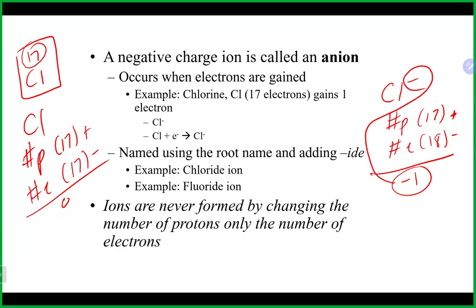Much like we see with our metals, we could also write an equation to represent what is going on here. And we can write, for example, Cl plus an electron goes to Cl minus. The electron here is on our reactant side, and that is typically where you would put the electron if you are dealing with something that is an anion and is gaining electrons. So it's like the chlorine is grabbing that electron and gaining it. Now, I will say in this particular example, we do know that chlorine by itself actually comes not as Cl, but it comes as Cl2.